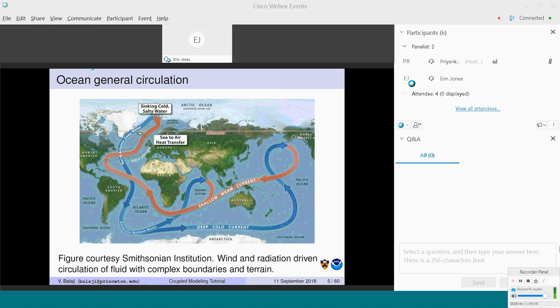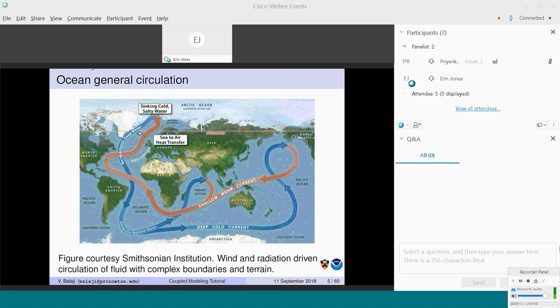If you look at the same thing in the ocean, here is another system. Again, there is a fluid. Again, it is trying to transport heat from equator to pole. But now it has to deal with all the continents. If you took a model and tried to run it in a paleoclimate where the continents look different, you'd get a completely different circulation. But for this present-day distribution of the plates, you get a circulation that looks like this.